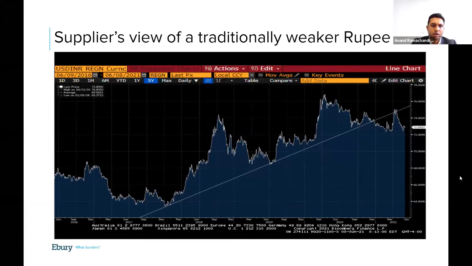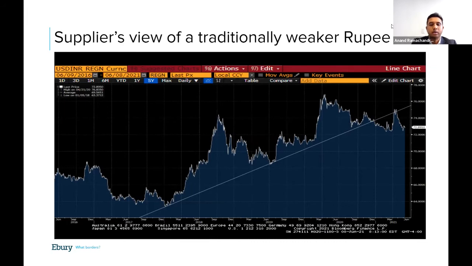So here's a 5-year chart of dollar rupee. And we noticed that between mid-2017 and mid-2018, we had about a 10% weakening of the INR. And the same thing happened again between mid-2019 and 2020. So about 10% depreciation, give or take, has been the norm in the last 5 years sporadically. So markets move up in dollar rupee and they come back down. They normalize and they move back up and back down again. As you see, technically, we are currently trading below the 5-year trend line that's in place, and we do have a resistance in place.